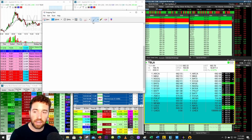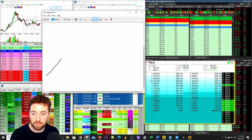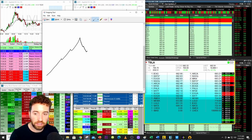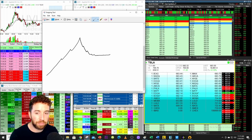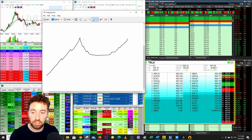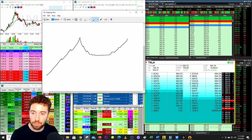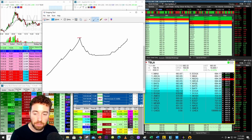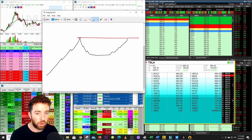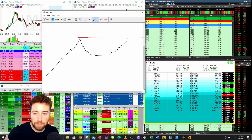So let's start it looking a little bit more like a normal pattern here, where we have a stock maybe spiking up, hits our top resistance, starts falling slightly, finds some sort of support, and U-shapes its way back up. This would be what we call a U-shaped breakout pattern. We have a very nice hot top gaining play, which has clearly established resistance, and resistance, of course, goes forever, so we can go across the whole entire board here, and we could see right now, where would we want to buy this stock?